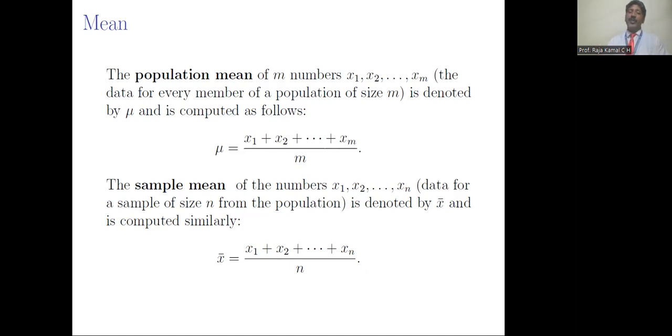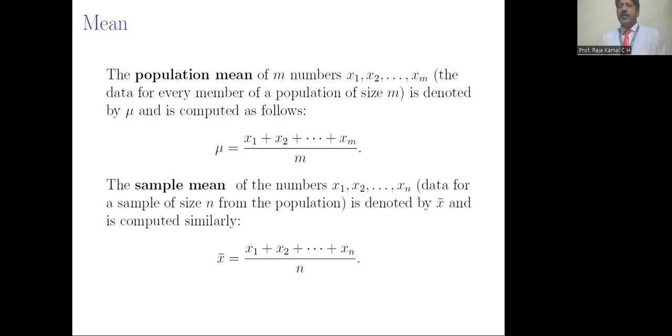If you want to find the sample mean, as I told you, it is difficult to collect the data from a total of 75,000 people. Now I'm going to collect the data only from 340, 320, and find the mean value of that. So I am doing the mean for the sample, not for the total population now. The symbol for the sample mean is X bar. Sample mean symbol is X bar.